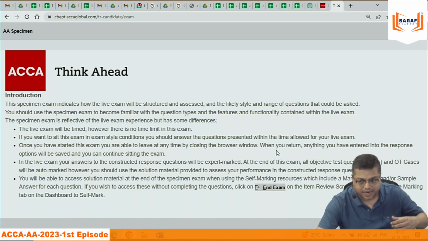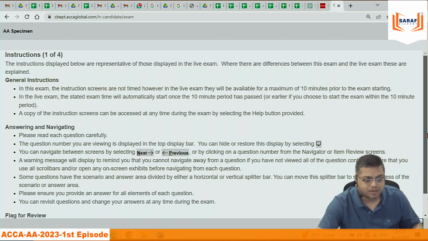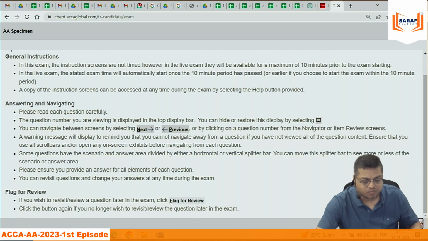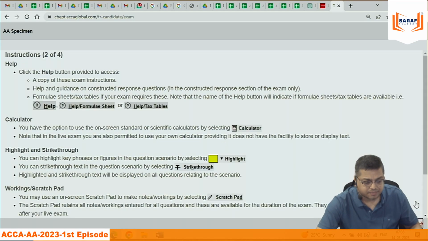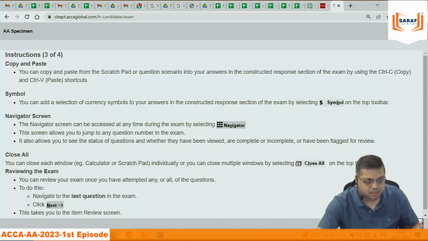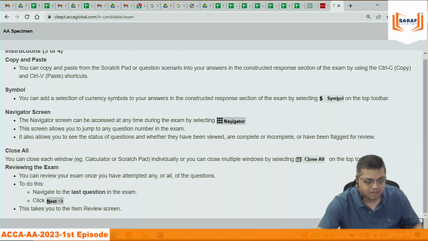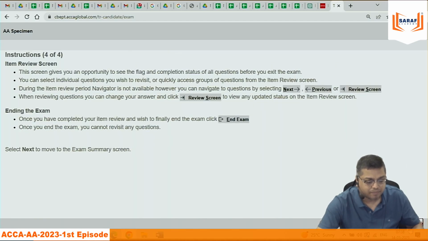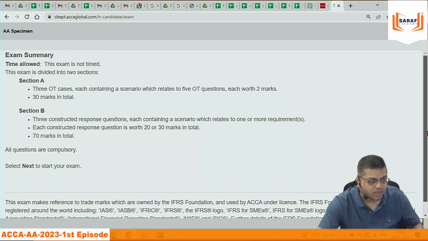Now on the right hand side, there is a next tab. I am clicking that next tab. These are all the instructions for when you will be giving the exam for a skill level. This will be your screen. They are giving all the instructions. I am not reading that, but you should all read it at least one time: what is allowed, what is not allowed.